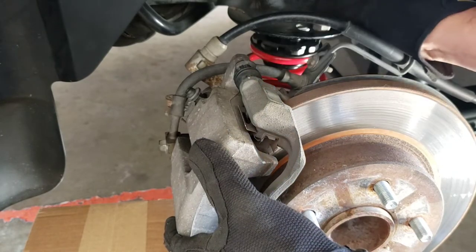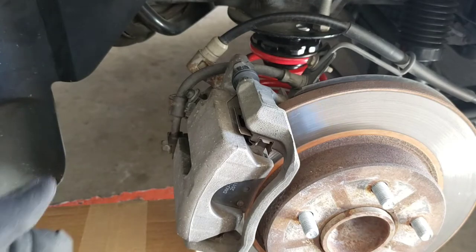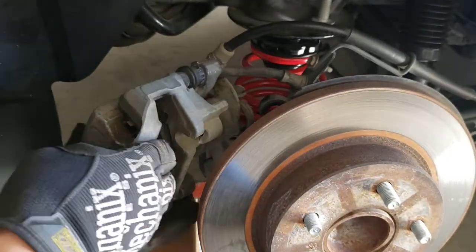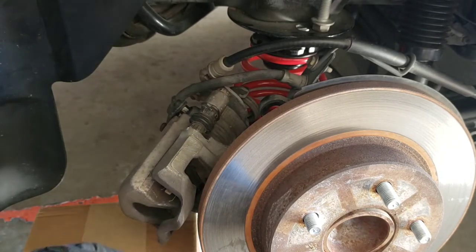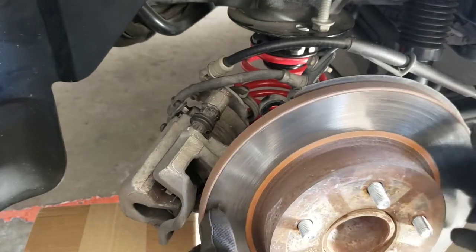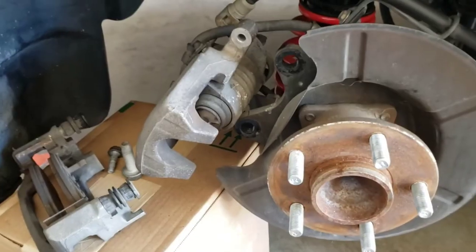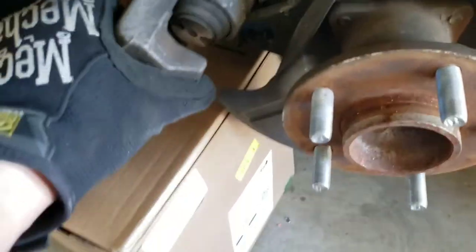All right, got the other bolt out. Okay. So there it is. Caliper is free. I'm gonna leave it there for a second, guys. Don't kill me, okay? Let me just get this rotor off. Be right back. All right, so I took it apart and I ran into a little issue already.